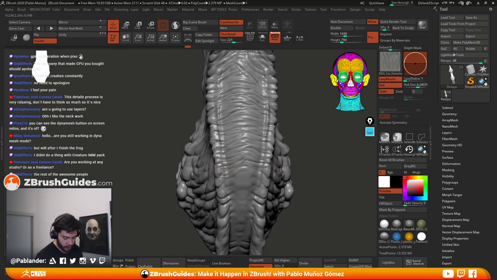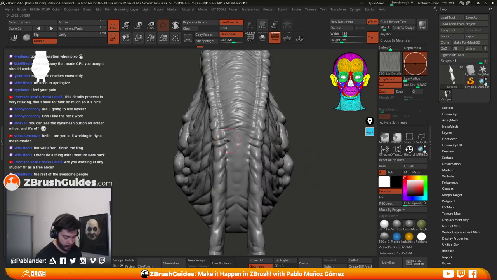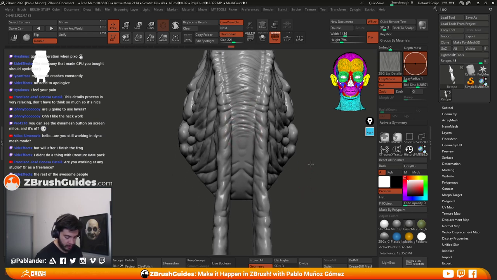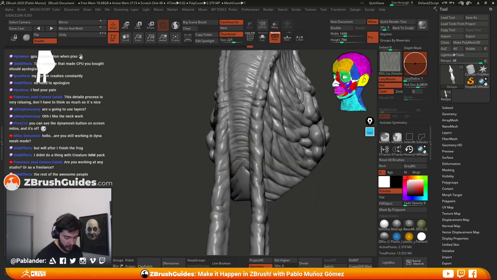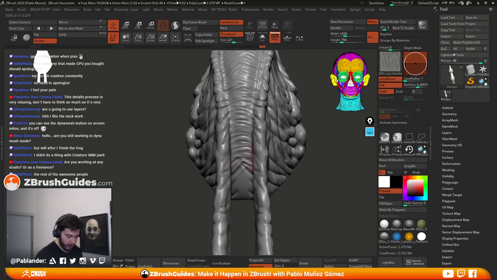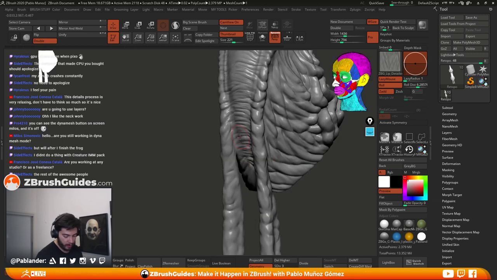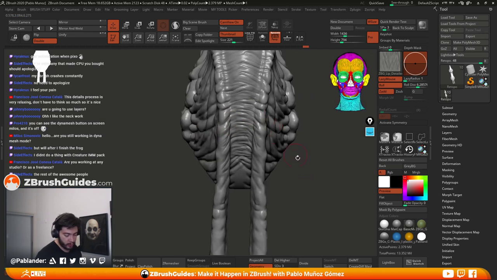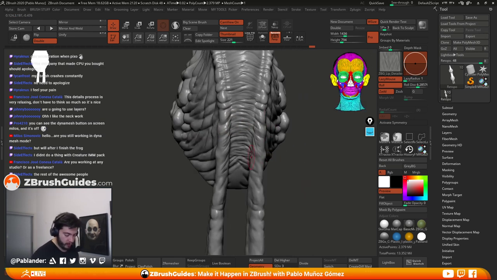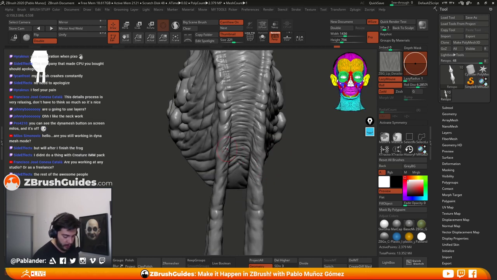And you could do this manually, totally doable. It's just that it saves time. I think that's the case for most of the custom brushes that are out there, or at least the brushes that I create. They are more than anything little shortcuts to help you speed up the workflow. They tend to do things that you could totally do manually with a little bit more time, but they speed up the workflow quite a bit.